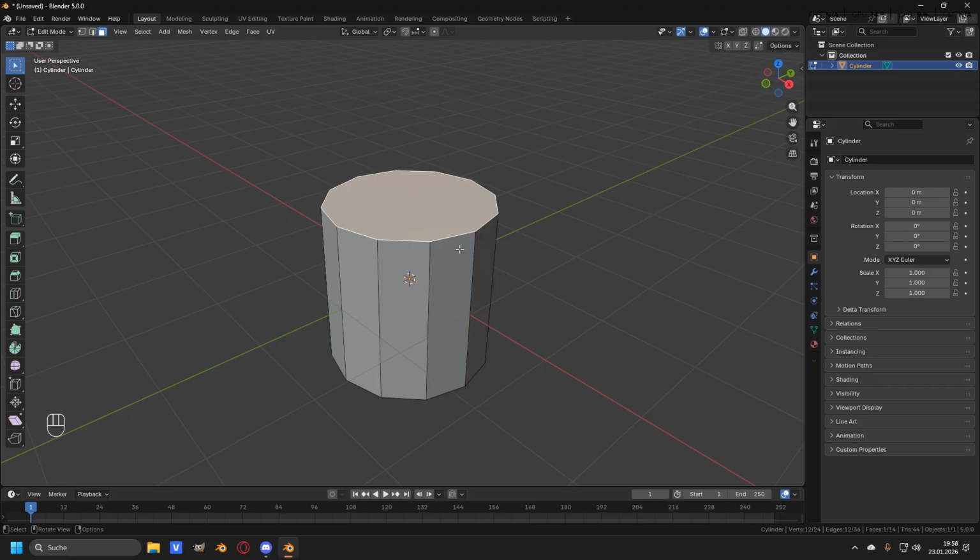the cylinder to the size of the island. To do this, press A to select all of the cylinder. It does not matter if you do this with all of the faces, edges or vertices selected, as if you press A to select all, everything will be selected anyways. But just to keep up with me, press 1 so that all of the vertices are selected.